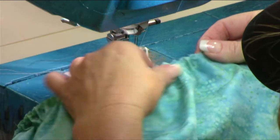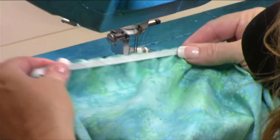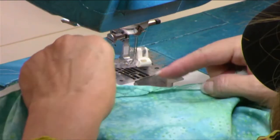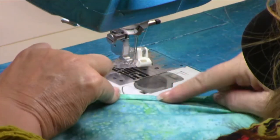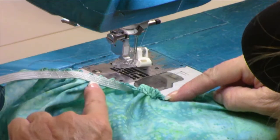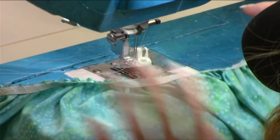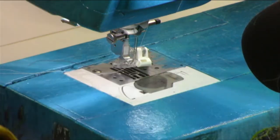Traditionally, we sew elastic like this, sewing it to the fabric, attaching it, secures it, and then we would fold it over and over again, and then sew with like a straight stitch so that it looks all clean. But the elastic is not allowed to roll. That's one of my techniques. But in this case, what I'm going to do is I'm going to encase as we sew using a double needle. It makes a really interesting sheared effect.